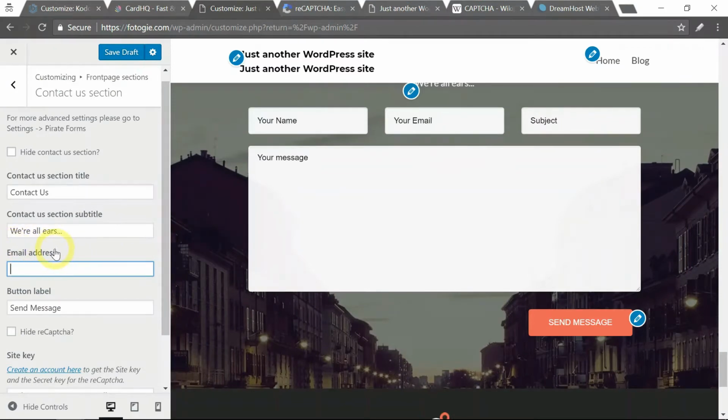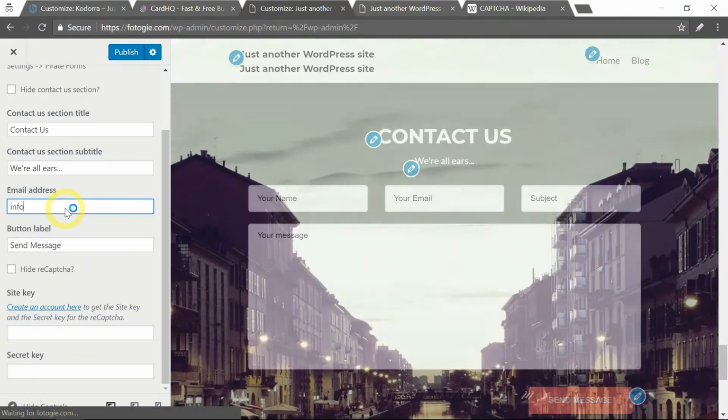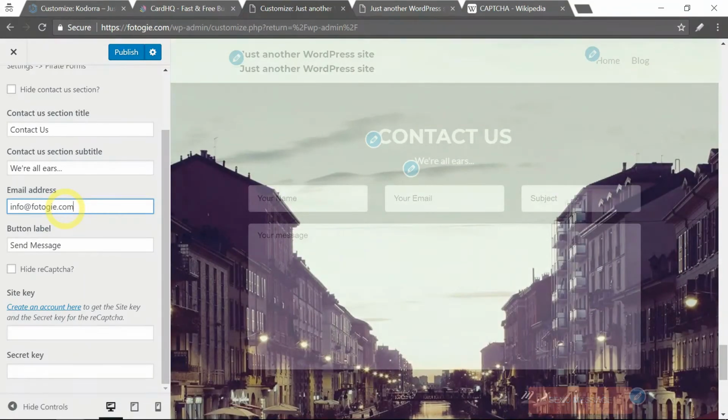For the email address field over here, you just need to enter an email address which you want to receive all the messages from this contact us form. So if your website is photog.com, you have to create, say for example, an email address which is info@photog.com.